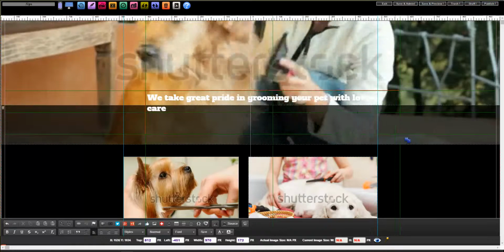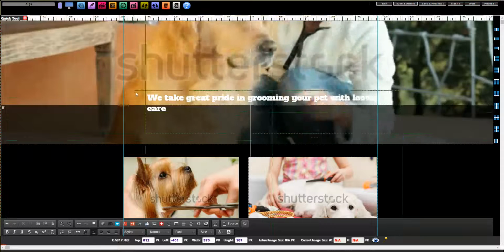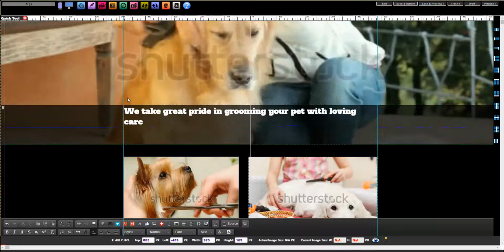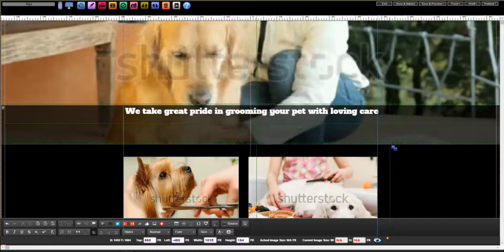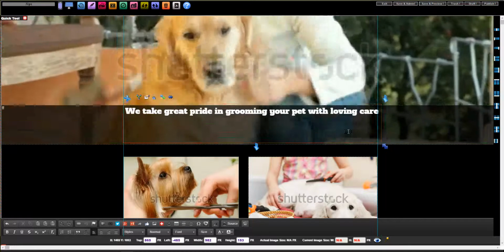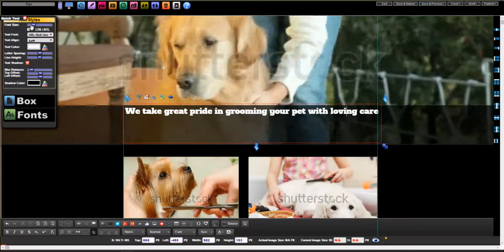Okay, now this is where the blue lines definitely come in. If you want this text to always be seen by every user, you have to keep it within the blue lines. So that's just a little bit too big.